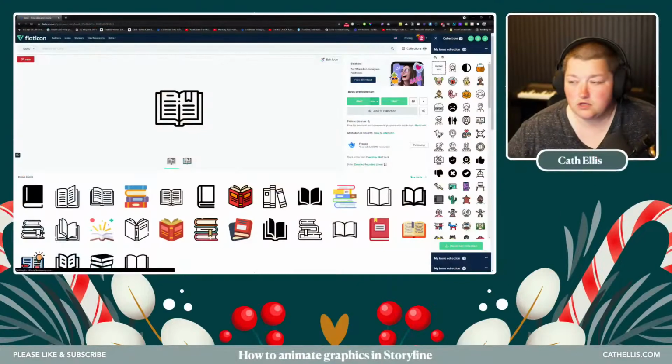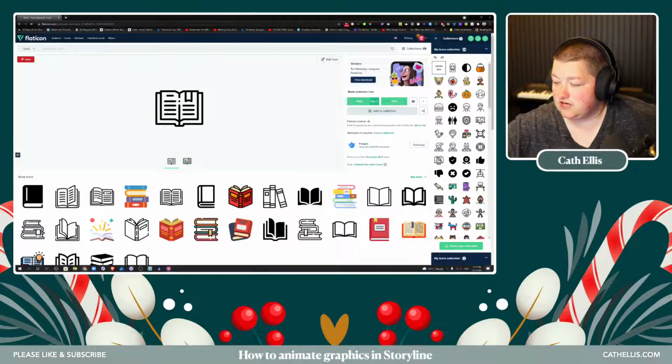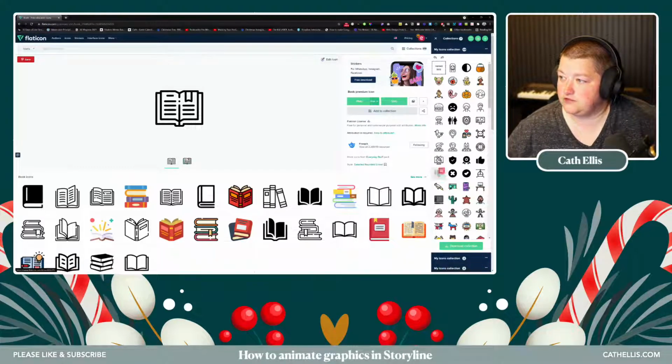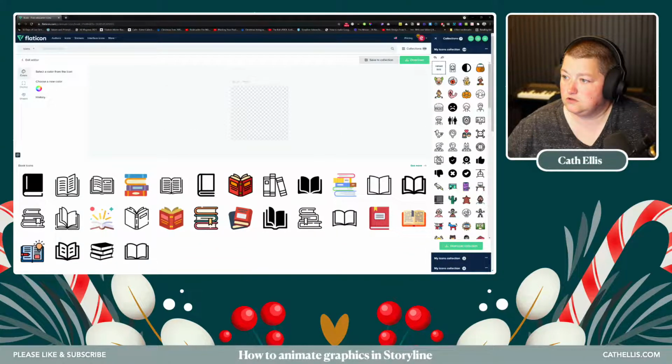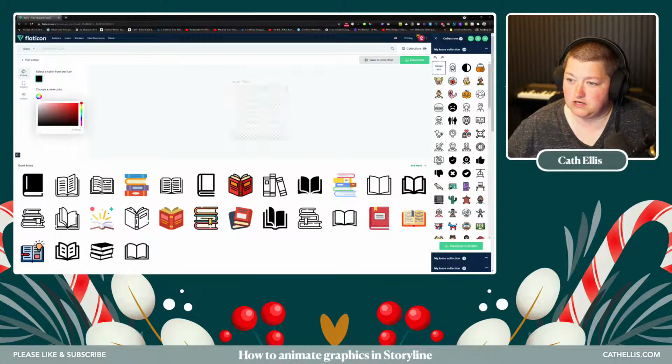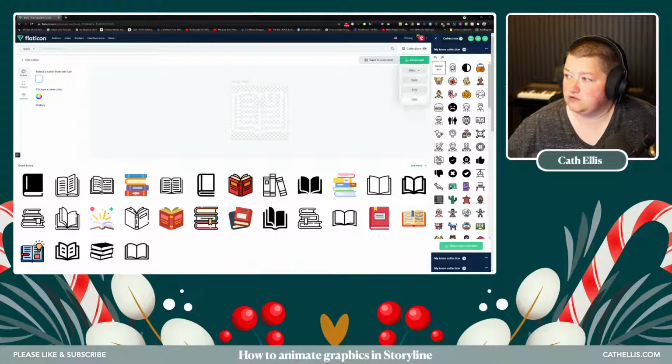You never know when it's going to show something a bit funny. Okay. There we go. Alright, so back on track. So I like this because I can recolor the icon here. I've just clicked on the icon, and here I can go to white, and I can choose to download it as a PNG.